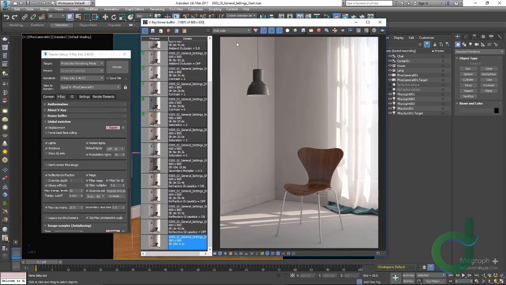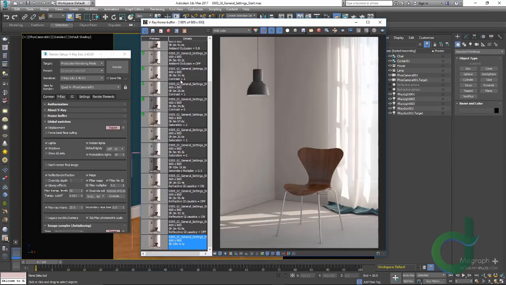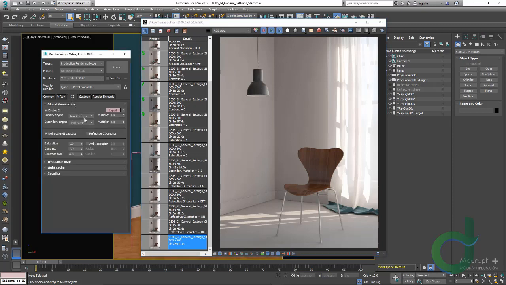So that is what we have right now. Let's get started with the parameters. In the GI tab and global illumination rollout, you can find some general settings that control different GI related things. Make sure the interface is set to expert so we can see all the options. First, we can enable and disable GI. Next, we can define our primary and secondary GI engines, obviously.